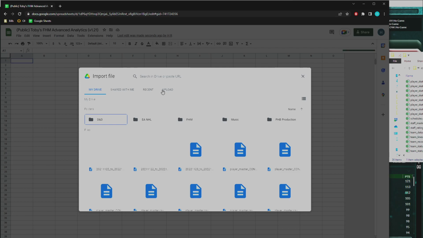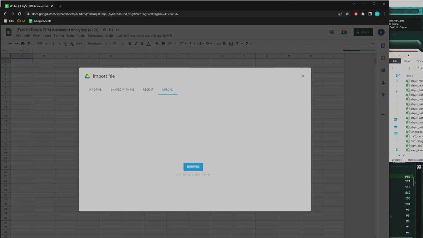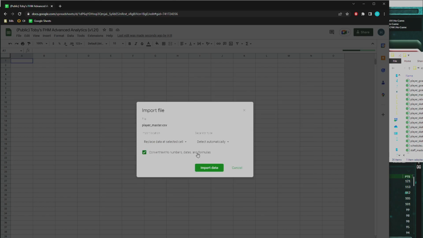So player master is the first one that's going to be difficult. Let's see, playermaster.csv. This is a 7.9 megabyte spreadsheet file. This is every single player in the game and their biographical information. Replace, custom, semicolon, import. Now it's going to hang for a while. So what's happening is, as it fills in this information, the formulas that I have in the spreadsheet are starting to get the data that they need to produce the numbers, but it's not all of the data. So it's continuing to look for information that isn't there, and that just really slows down Google Sheets.